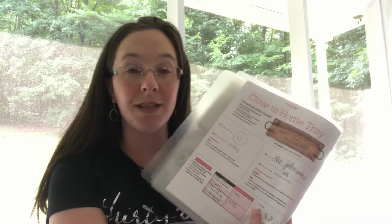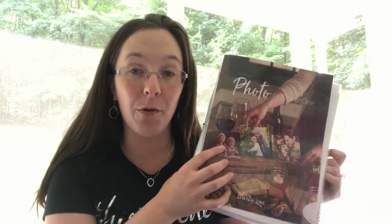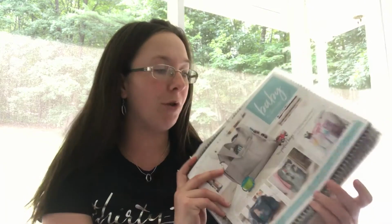Then I've got all of our personalization in other sleeves. Then what I've got now is our photo by 31, so they can flip through the detailed sheet because I'm not going to have that for every customer at my parties. I've decided it's just a little bit too much, but they can find it right here in my swatch book, which is the perfect place for everything personalized. Then I've got baby by 31 specials and any other pertinent information.